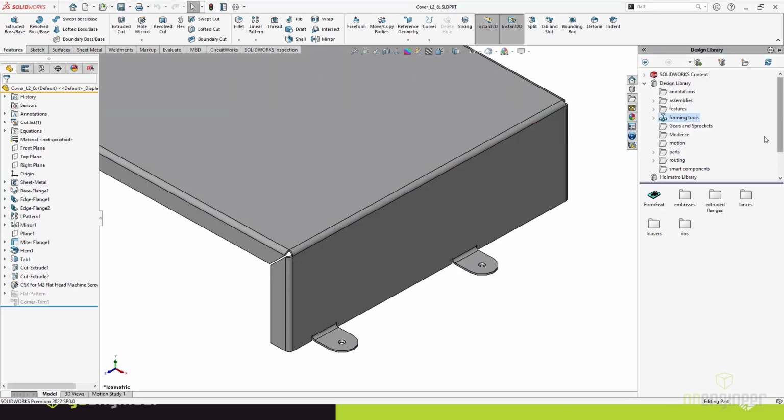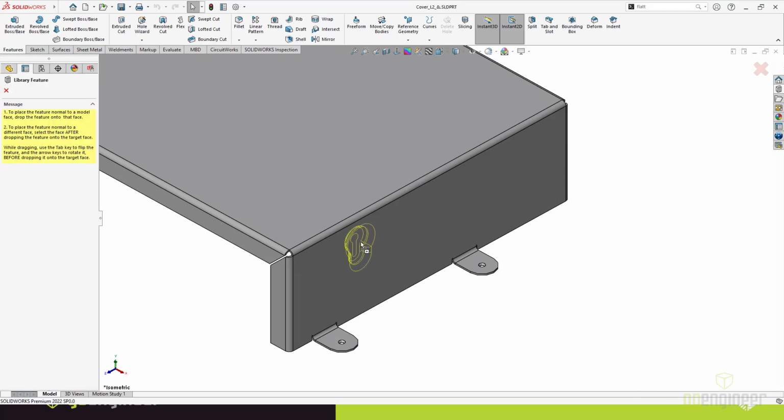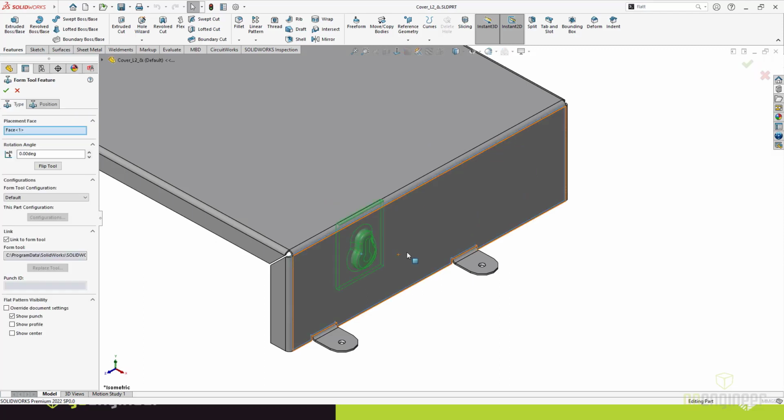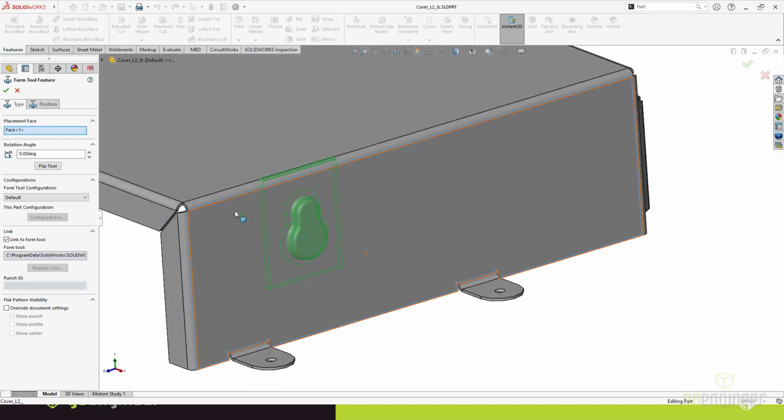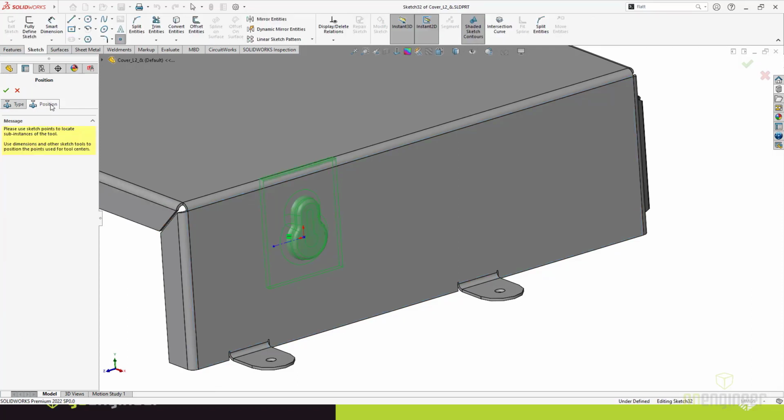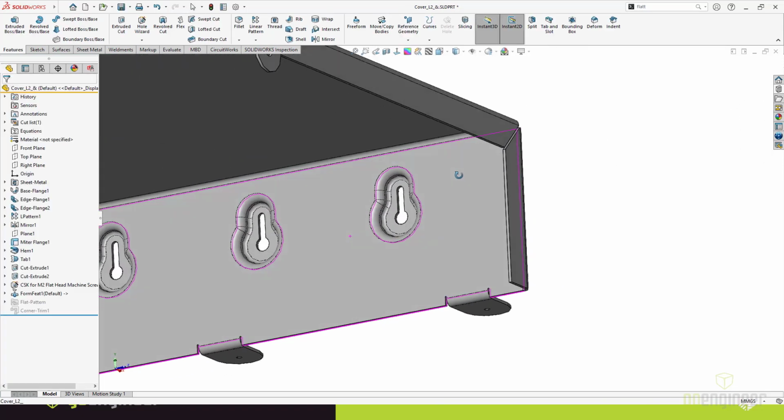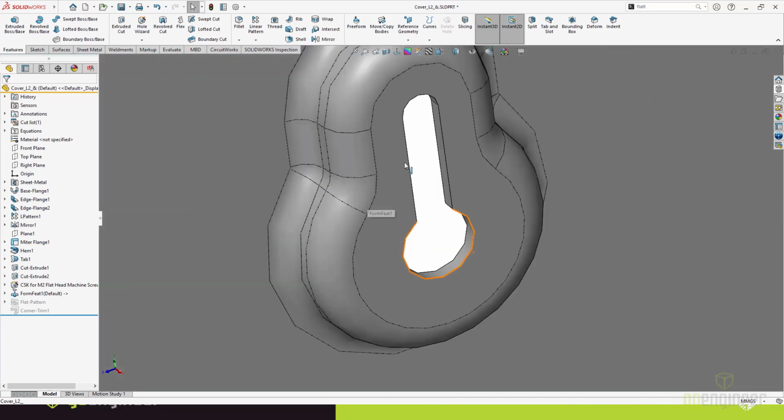So these forming tools are wonderful because as I grab them and drag them in place, you get a wonderful preview of what it looks like on whatever face you're putting it on. The Tab key allows you to go either inward or outward with the preview. Once you place that feature, it's a lot like a hole wizard component, where even in this case I can flip the tool if I want to. But if I need more than one, there's a positions button up here at the top that'll enable me to add additional points. You can do this ahead of time or after the fact, but it just allows you to put these in quite quickly. And they actually create an embossed or an indented feature in the part. Not only that, but it also removes a little bit of this little face on the inside.